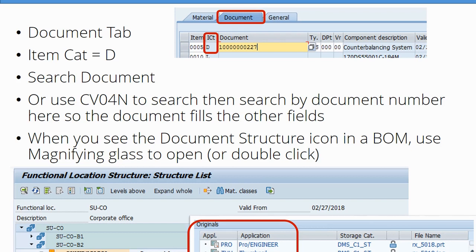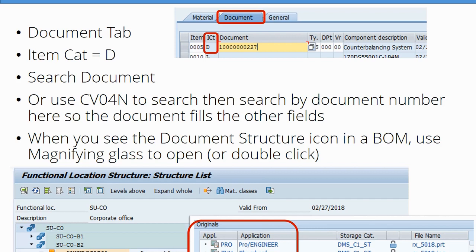You normally scroll to the bottom to the first blank row, and if you want the documents as the first row, you just put the item number as 0005 and item category as D for document. Then instead of pasting or typing a document number, you'd use the drop down to search for it. The beauty of doing it that way is when you identify the document number and hit enter, it'll populate all of the other fields.